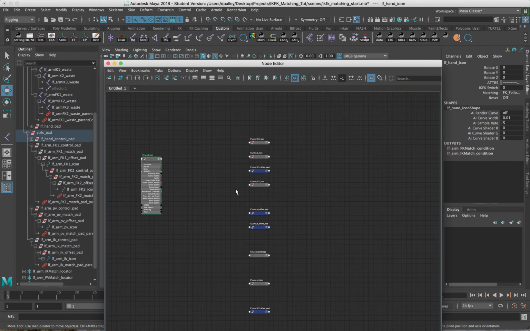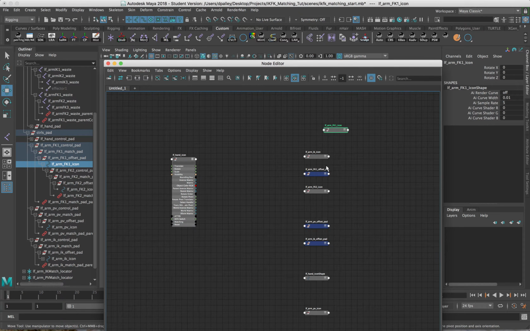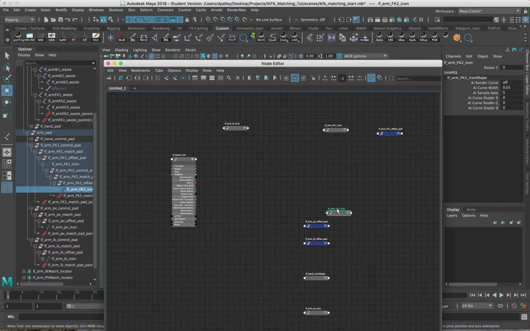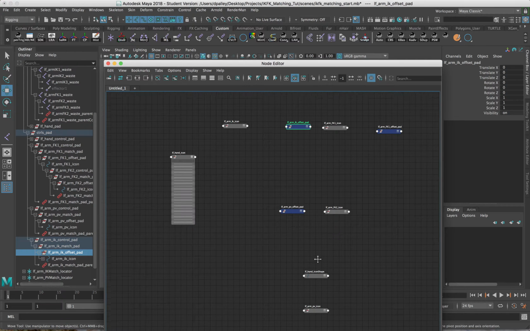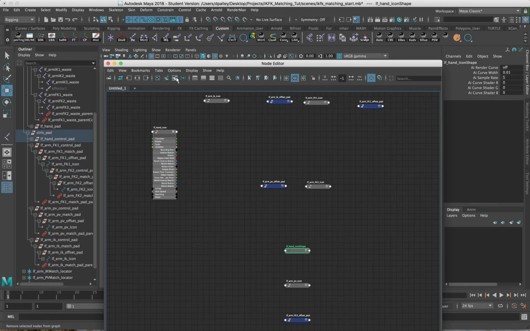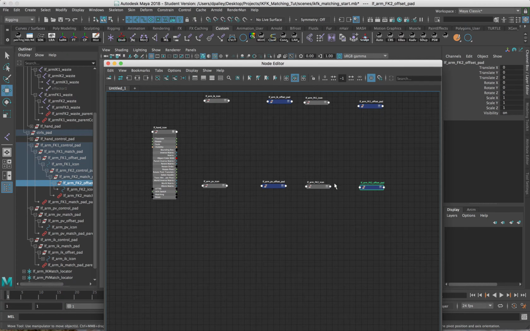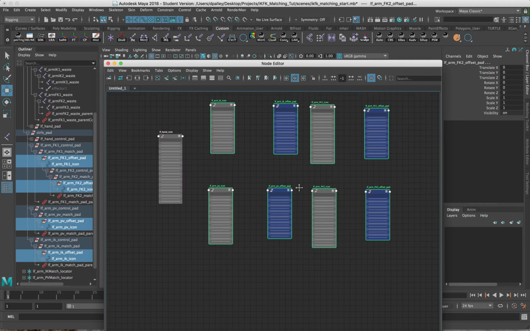All right, so we got the hand icon here. Let's rearrange everything here. I always try to keep my node editor as clean as I can when working with all this stuff. Oh, hand icon shape, go away. So we got pole vector and the offset, so everything lines up here: FK2, FK1, IK, pole vector. Looks good. All right, just open all those up.